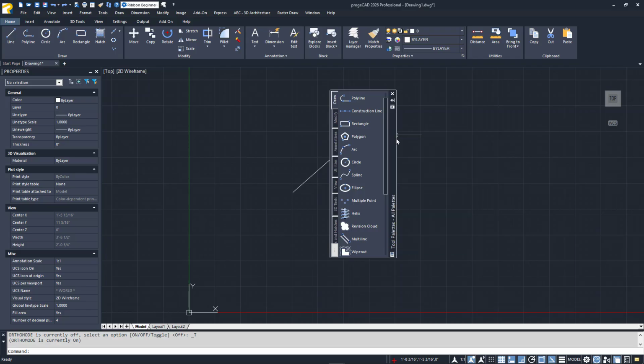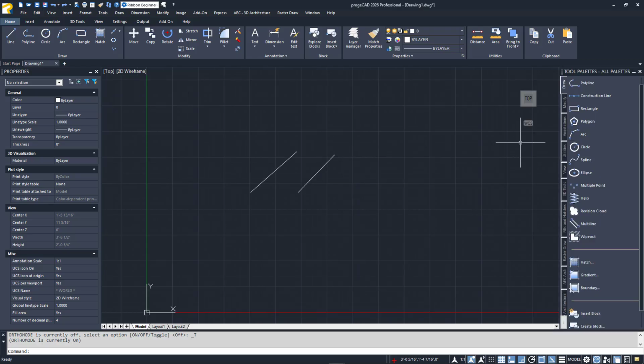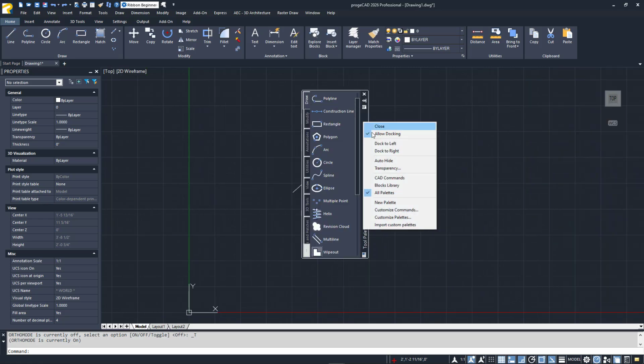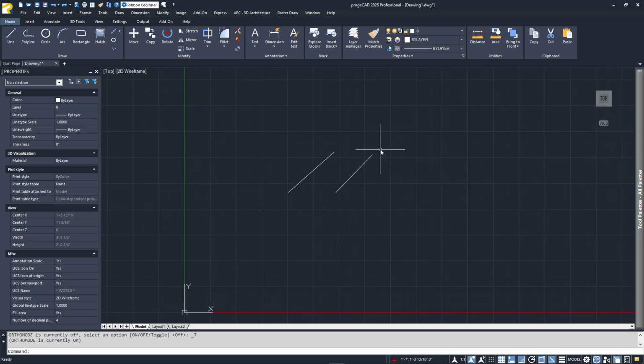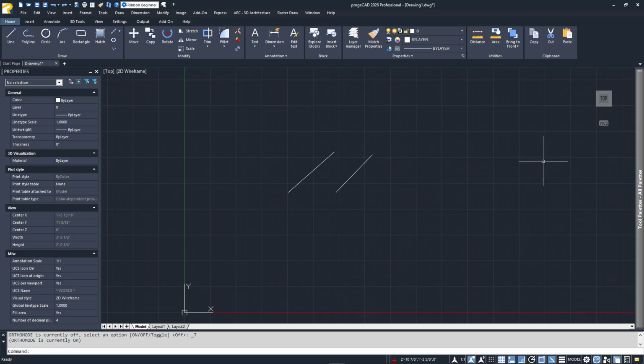I'll drag the palette back to the right side, and when it's close enough, it will snap into its anchored position. I'll drag it back out and right-click on the title bar again. This time I choose Dock to Right. The palette will again be moved to the right side, but now it's in a collapsed state. Simply roll over the palette to expand it. Using this method, you can have multiple palettes available to you on either side of the screen, thus increasing your screen space while still having your favorite palettes readily available.